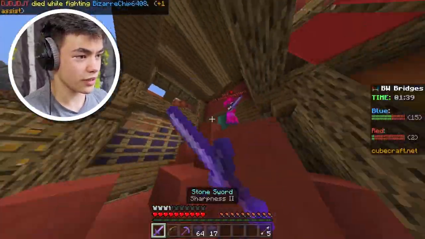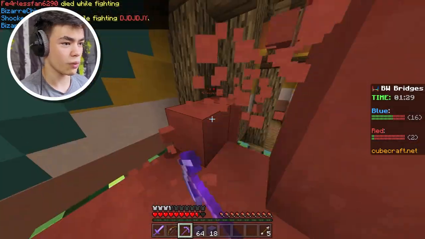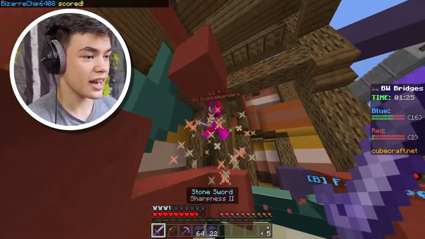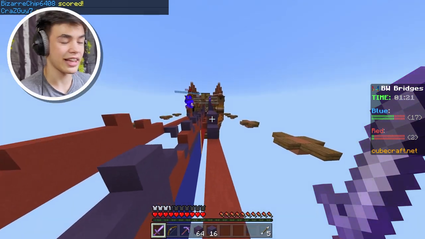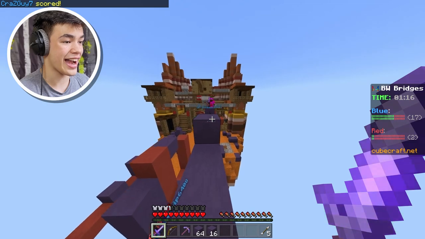Who are you, bro? He's like spam placing blocks, and I can barely fight him in this area. Yep, let me just break all this. Where is he going, bro? There we go. And I'm in. I just waited until he was so close to me, and then I just jumped in because why not? Why not?